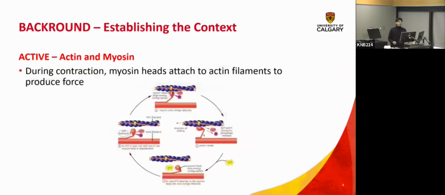Within our current understanding of how muscles function and how the contraction within muscles works, in front of you is a current depiction of the cross-bridge cycle as we understand it in today's world. Actin and myosin are responsible for interacting with each other, where the myosin heads attach to actin and produce a rowing-like or stroke-like motion to bring in the ends of the sarcomere together and produce force.